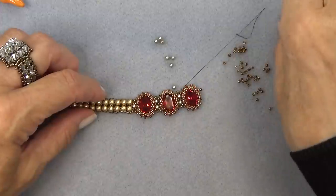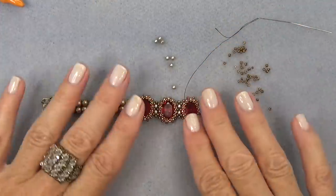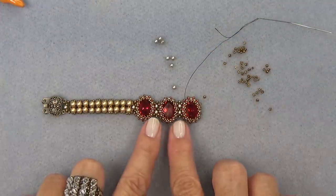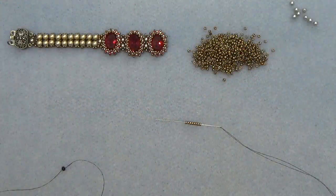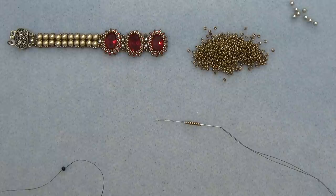So get your connection done, and then, you know, for the two connections in the middle, and then meet me back here, and we'll start on the band. Okay, we're back, so we're getting there. So we're going to work on the band now.